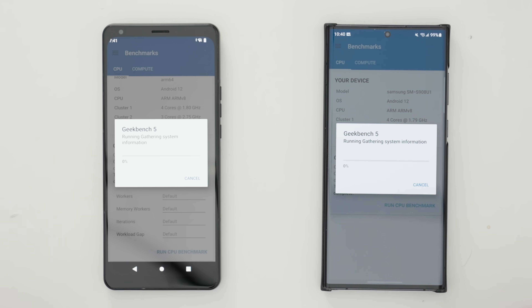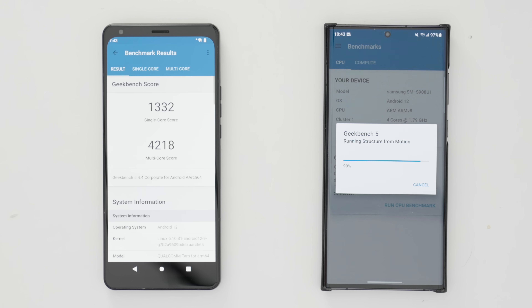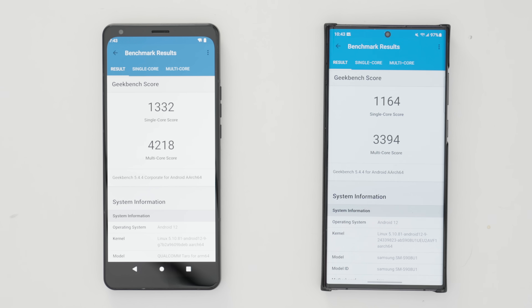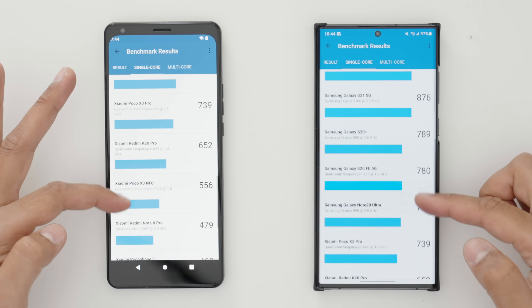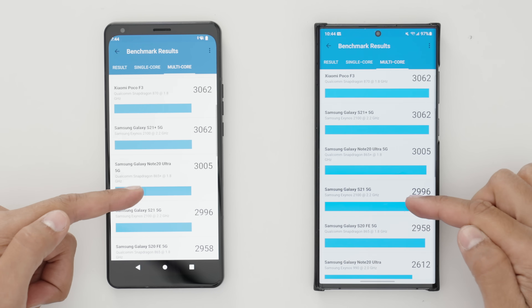Next up, we've got Geekbench. This particular benchmark is going to be a little bit less exciting to watch — we've sped it up to 5X to get through it more quickly. No fancy graphics on screen. This looks at CPU performance pretty much exclusively: things like text compression, HTML5, simulating everything you might do on your smartphone — speech recognition, machine learning. The S22 Ultra is not finished yet. A little bit more detail on how that final score was reached in a few different categories, including text compression, image compression, and enhancements in multi-core.